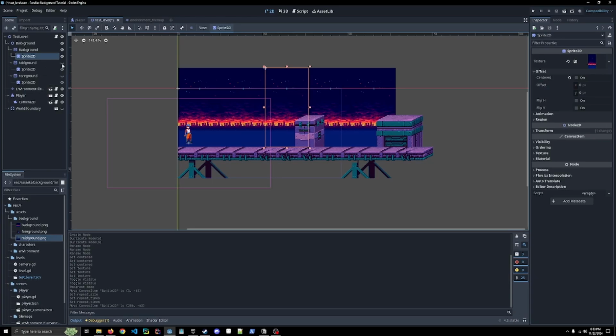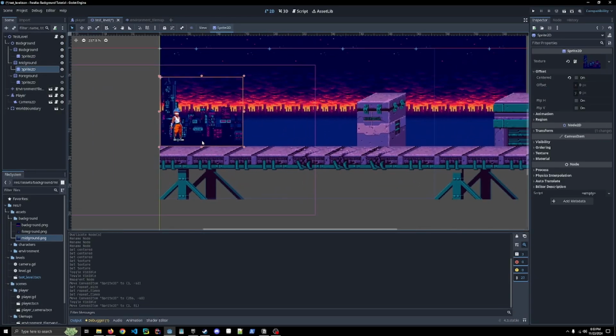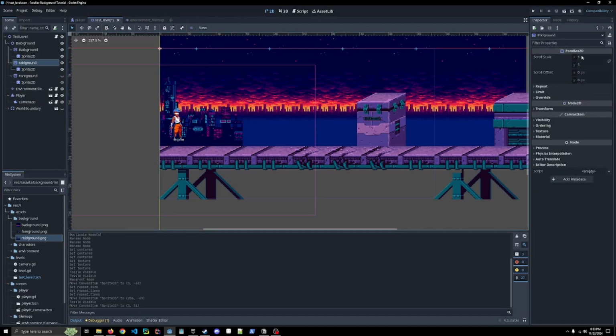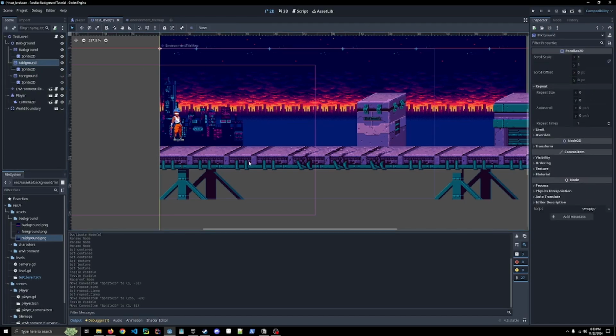Okay, now we can go back to our midground. I'm going to do the same thing here, just place this a little bit more reasonably. I'll fix it after we do the repeats. Now we are going to go back to the repeat. We need to get the size of this, which is 144.